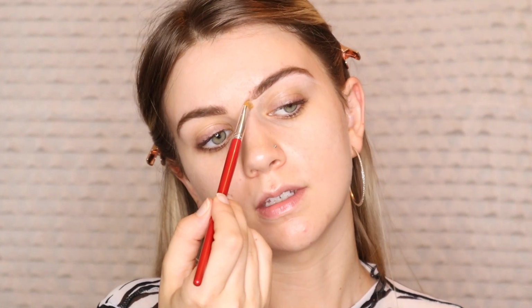It's not the best, but anyways, one thing I'll also do is clean the brows up. Lately I haven't been cleaning them up, but when I do need to, I will, and today I will. So this is the Ben Nye FB7 brush, and I'm using the Anastasia Beverly Hills Cream Contour Kit in Fair. I like to use a thicker concealer type of product because it doesn't get too wet and slippery and make me accidentally get liquid cream all up in my brows. It stays thick, so it doesn't move around as crazily, just a little bit more control. And then I like to also use my finger to blend it into the skin a little bit better.